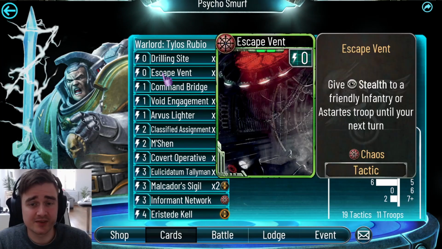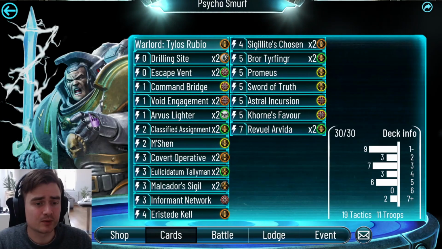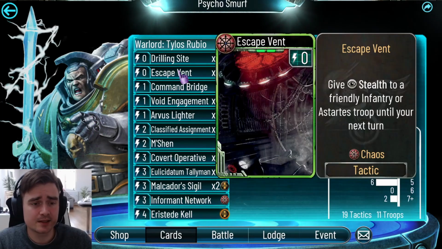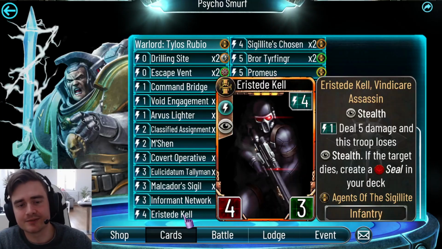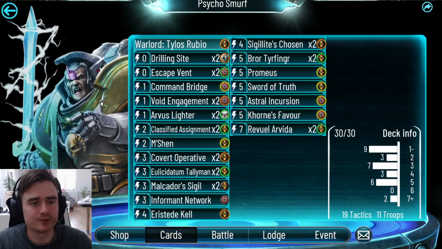And then Escape Vent. With Escape Vent we want to hide our Traveler Vida. It also works well with Prometheus or even with stuff like Aresthetic Hell. Again, really handy card here. Protect value troops with it. As mentioned, Aresthetic Hell is a good target. Traveler Vida. Aresthetic Hell obviously after he shot already. Or even Prometheus, so he doesn't get hard removed.